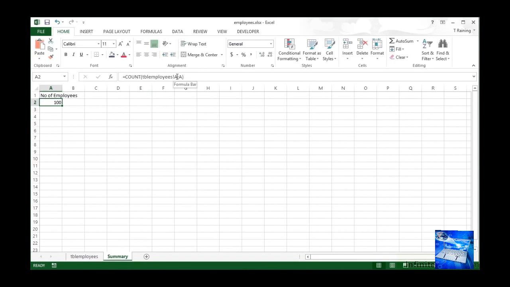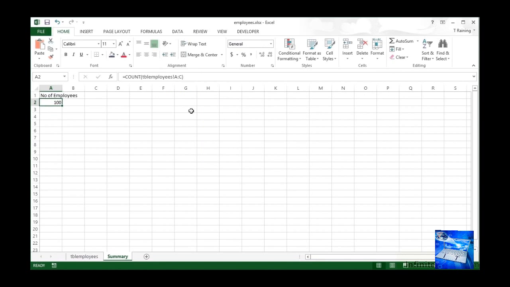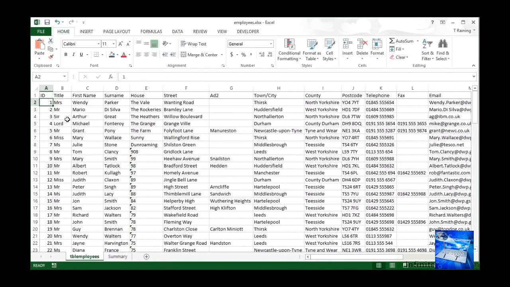So you can see the syntax there. Column letter colon, the same column letter. The reason it's there twice is because we can actually apply a formula to a range of columns. So we could add in C there. So A colon C counts the number of cells that contain numbers in the whole of column A, whole of column B, and the whole of column C. Return, and we still have 100 because B and C are text cells.